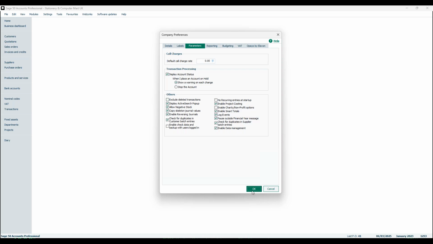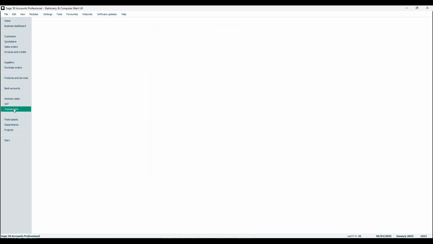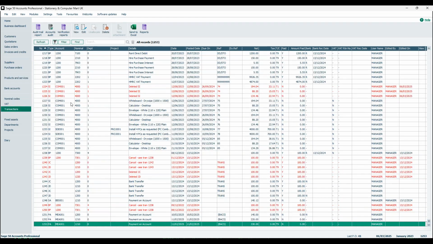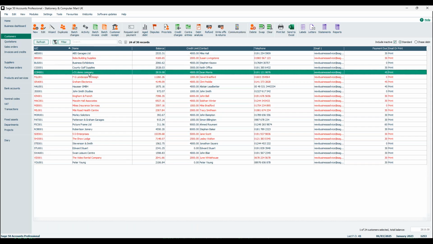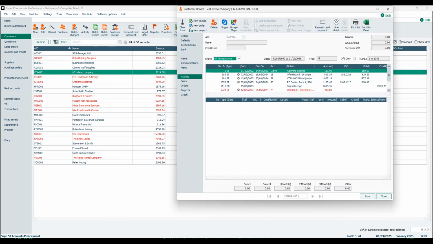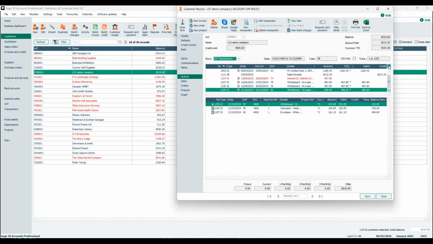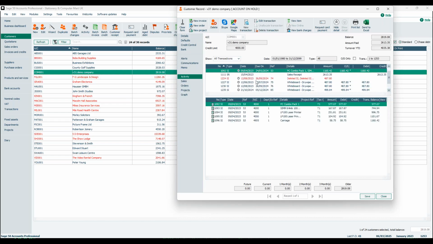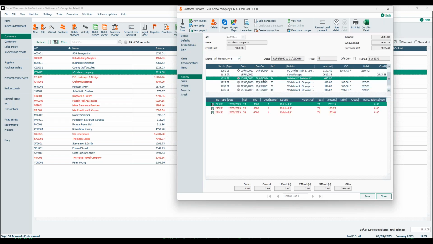So if we use that as an example, go back to transactions, we've got this customer here with 3 items that are deleted. If we go into their record, into here, we can see all of the transactions, including the deleted transaction here.